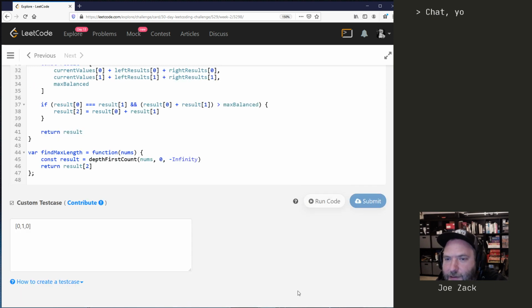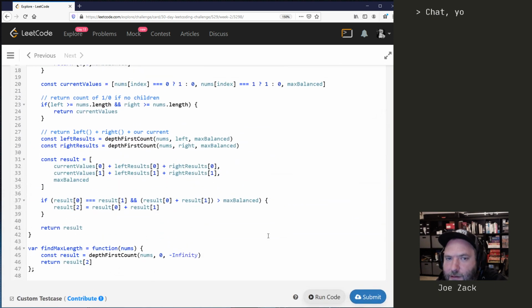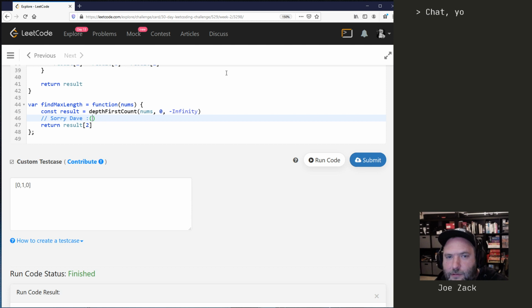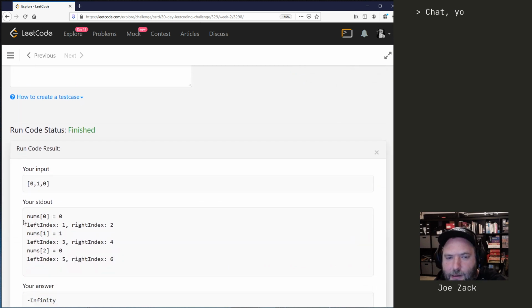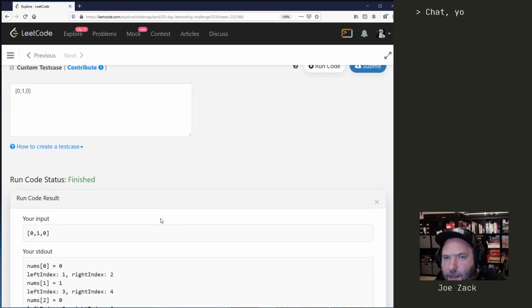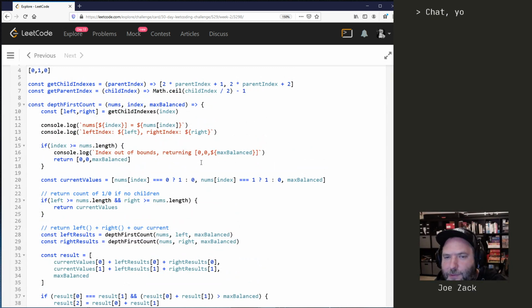Let's try doing this. All right. I'll put a, sorry, Dave, frowny face. If you put in comments in code, it excuses any dirty stuff that you may have done. It's a little trick I picked up from Clean Code. All right. Left index is 1, right index is 2. Nums at index 1 is equal to 1, yes. We figure out its children, fine. Nums at index 2 equals 0. We figure out its left and right children. And then I got lazy and stopped logging because I was hoping to be able to see it just from that.